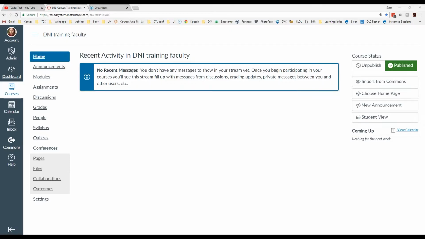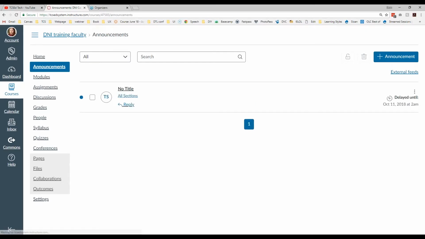So we're going to walk through the course basics. First thing you want to know is how to create an announcement. You have an announcement section right here in the navigation. Click on that tab, and that's going to be shaded out like these other pages are until you create the first announcement. So students aren't going to see an announcement button or a link until there's an announcement in there. And once you post that first announcement, then it will be in there.